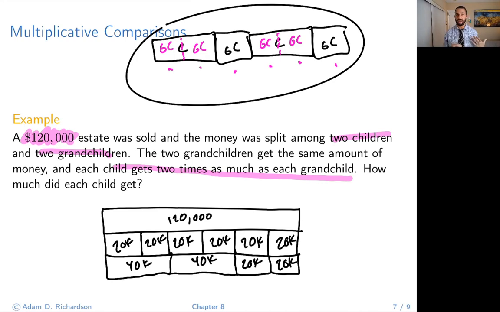See, this is where you have to look back, right? You don't want to just dust your hands. My strip diagram looks so pretty. I'm ready to go out. See ya. No, you got to stop and look back. So let's do that. Each child got $40,000. Boom. And that's the answer.